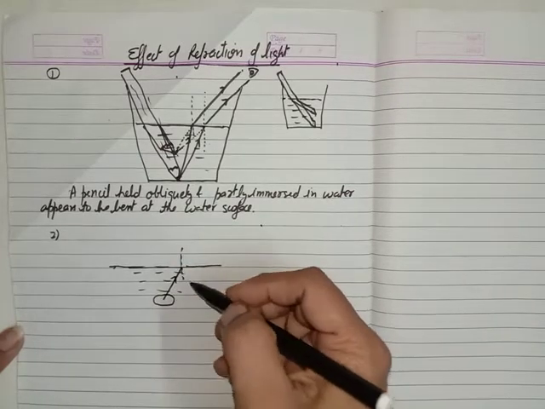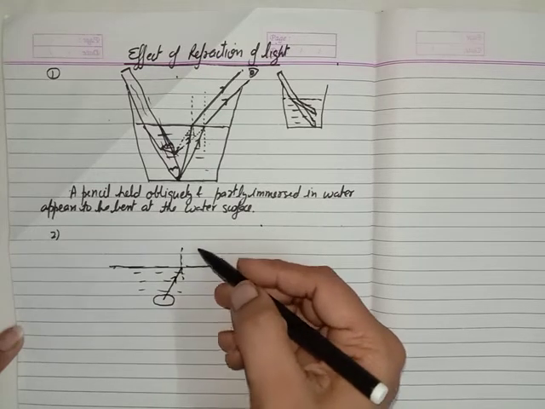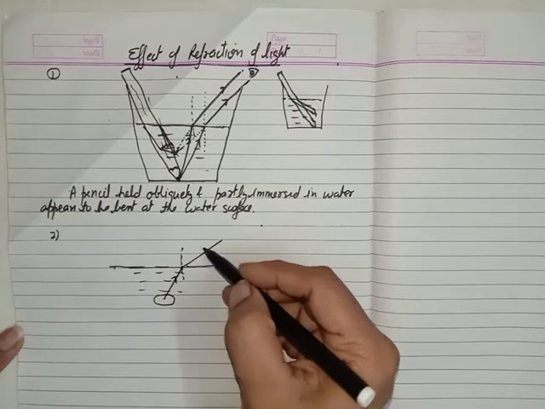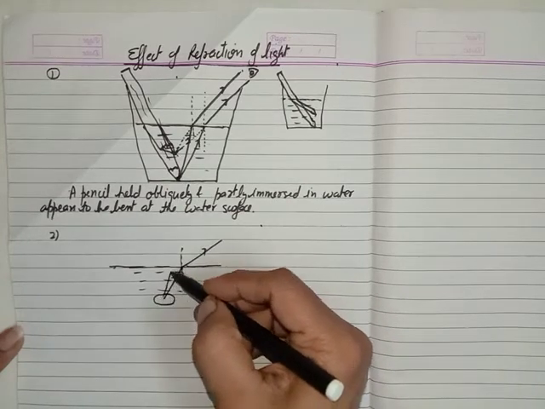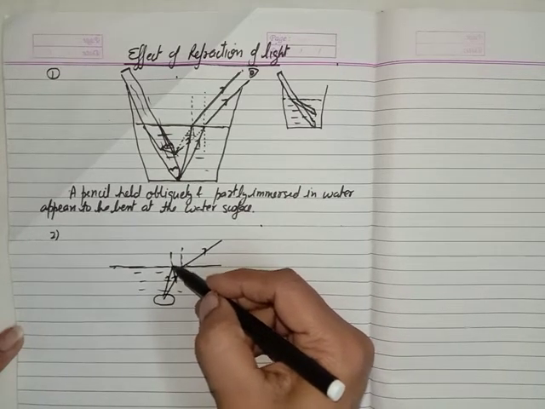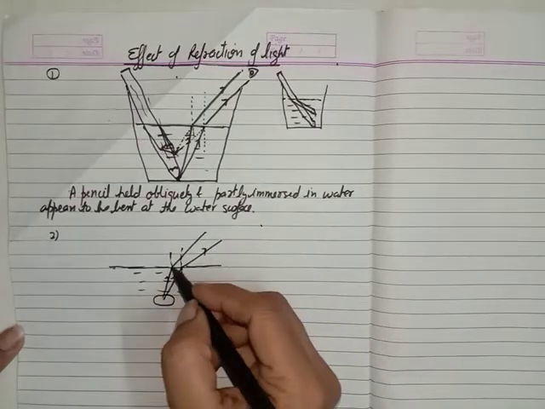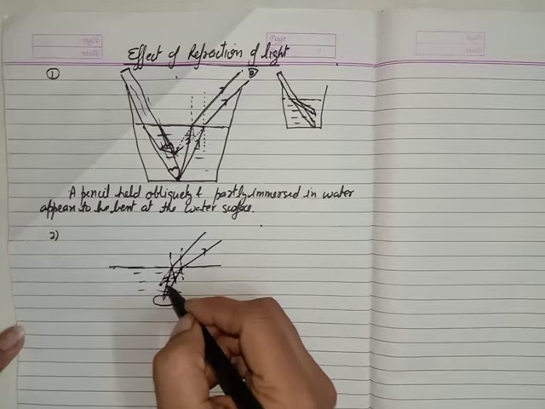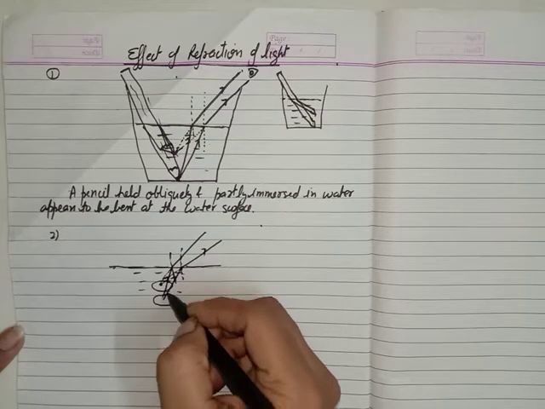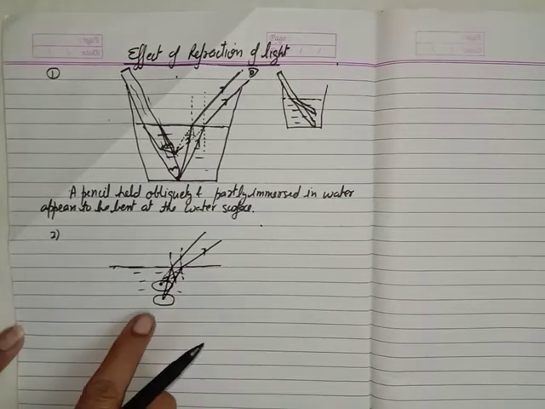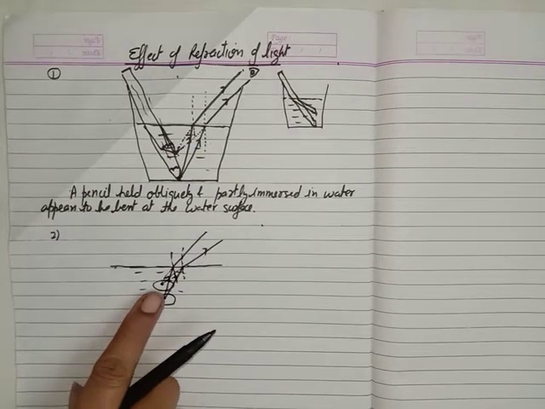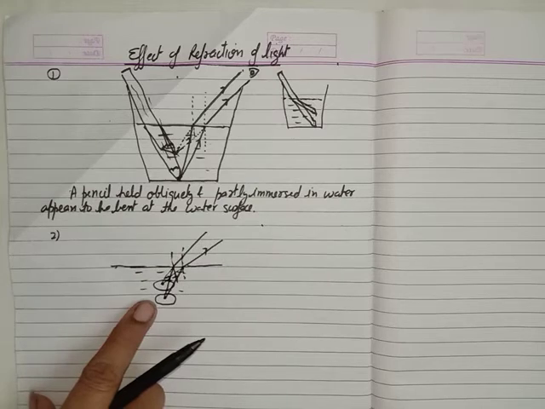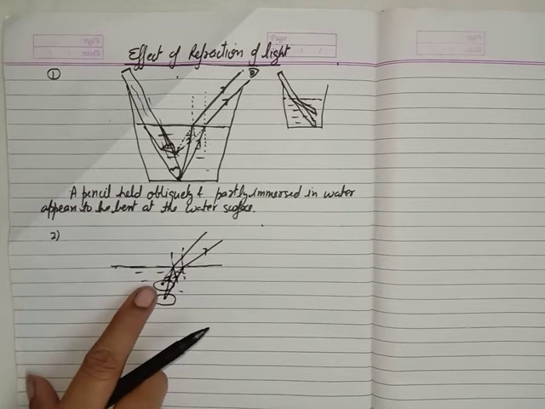when these light rays pass from water into the air, from the denser into the rarer medium, they bend away from the normal. One more ray for our convenience, it again bends away from the normal. Then if we move it backward, they appear to meet here, so we will see the stone here. It means it appears to be raised. It means its actual depth is much greater than its apparent depth.